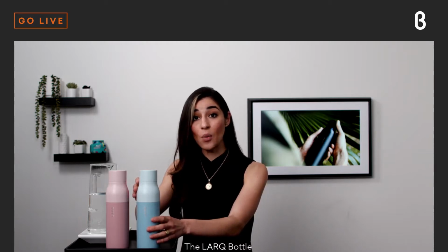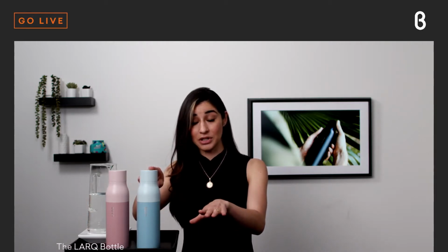So LARQ is actually, like I said, a self-cleaning water bottle, which means that you never have to wash it. That's right, you never ever have to wash LARQ. And that's because it uses UVC technology. There's actually a UVC LED light built into the cap here, which I'll show you a picture of in just a second. But what that light does is it sterilizes the water. It kills all of that odor-causing bacteria, which is usually what makes your water bottle smell so bad.